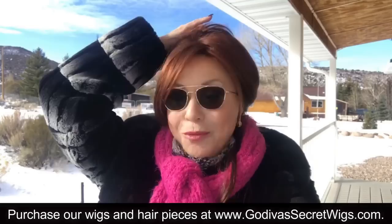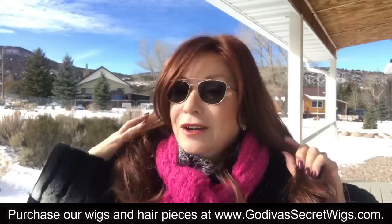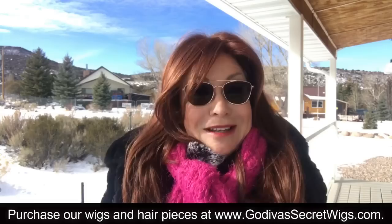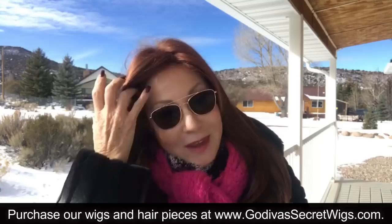Put a clip up there, and now I can turn my head and it's not doing anything to my wig. It's fantastic. Another thing you could do is braid — just the little underneath ends — when you're talking, partying, dancing, whatever you're doing in the cold weather, skiing, whatever you're doing, there will be less of a grab for all of the fiber. So that's a great idea too.